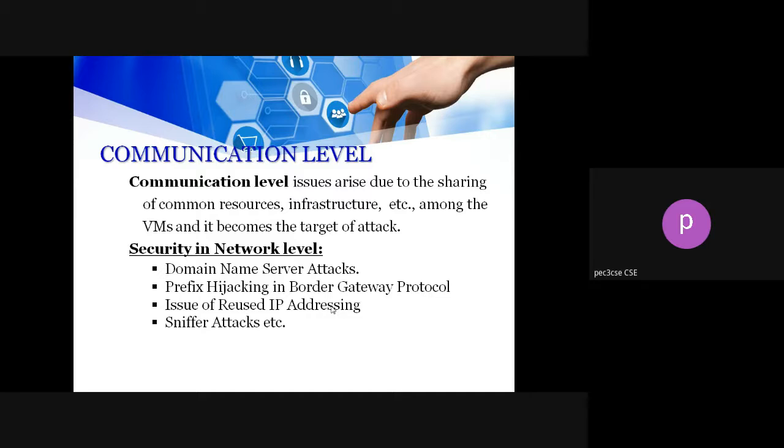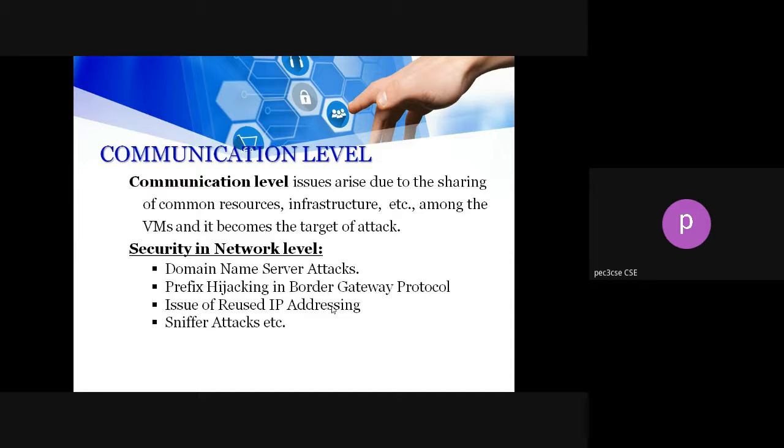So the DNS server will look at the local cache to check whether that particular IP address or the data requested by the client is available. If not, it is a recursive process. It has to look for the next DNS server, and like that it proceeds. This domain name server attack mainly occurs in the communication between the client and the server. The DNS attack will occur during the time of communication, as there is back and forth communication between client and the server.